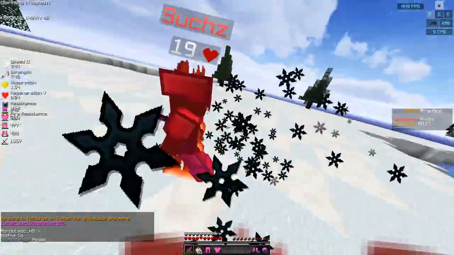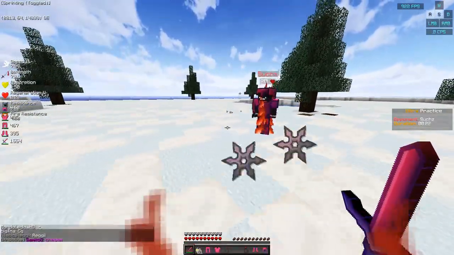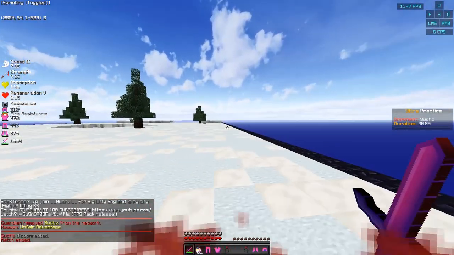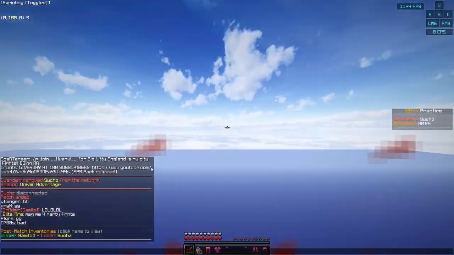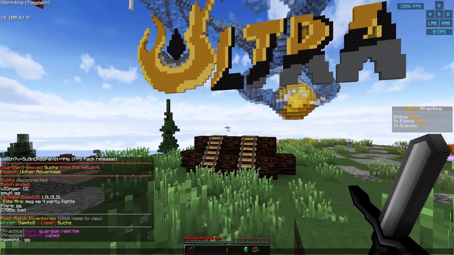Whoa, he's cheating. I think he's cheating. I'm gonna say I think this guy's cheating. Okay, let's see. I think he's toggling on me. Like, look. Oh, lol. Oh my god, GG, called it.